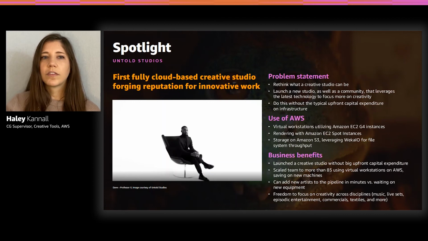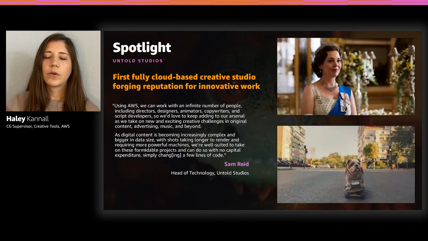Their studio uses several AWS services to run, including EC2 Spot for rendering, Amazon S3 and Weka.io for storage, and EC2 G4 instances for their artists' workstations. With this infrastructure configuration, Untold has been able to scale their team to more than 85, and they can easily add new artists to their pipeline without having to purchase and wait on new equipment.